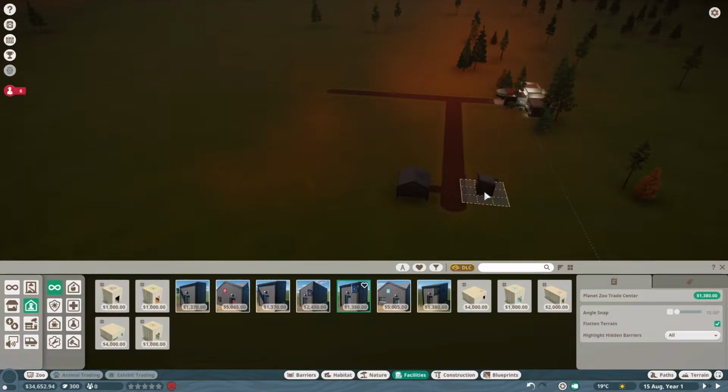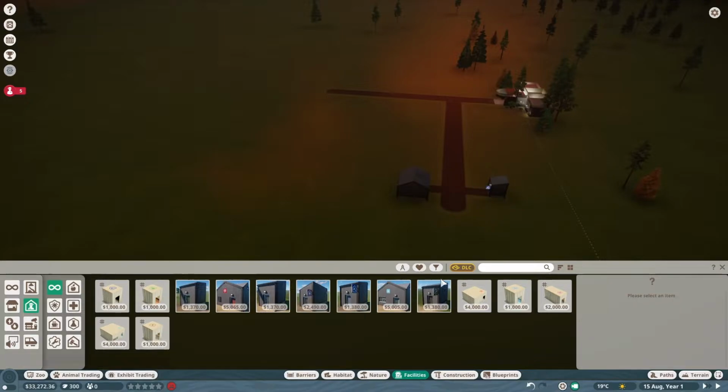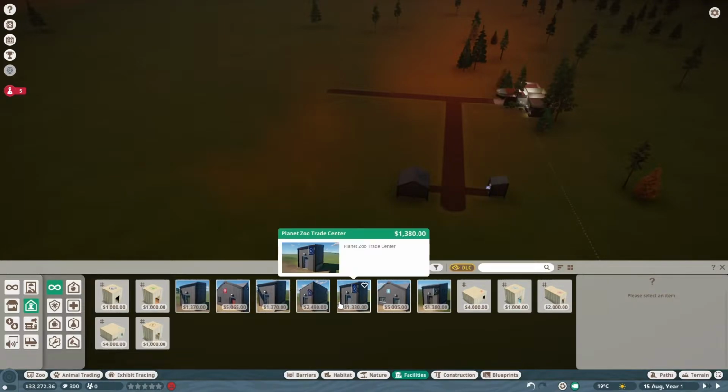And then I think, oh shoot, what is it? Oh, there it is. Okay. I haven't played in so long, guys. I'm so sorry. I was wondering what it is to turn your buildings around, but it's Z, which I forgot about. All right. So we want a trade center.